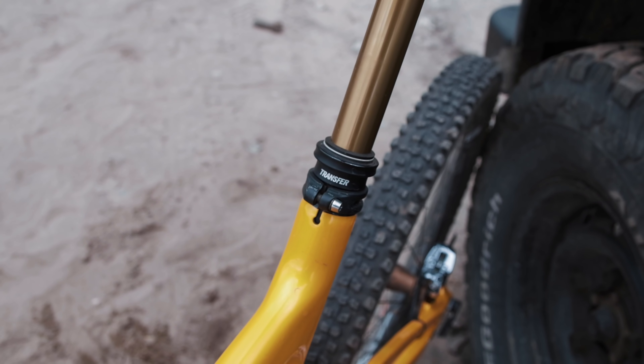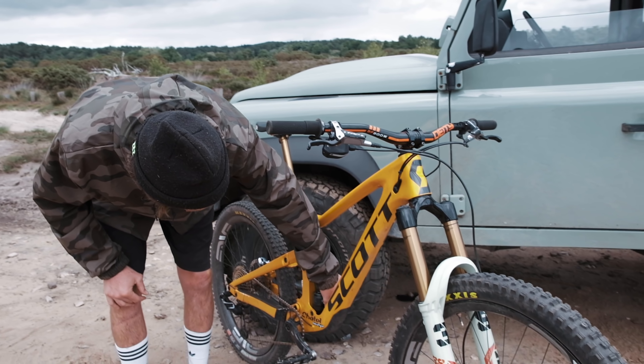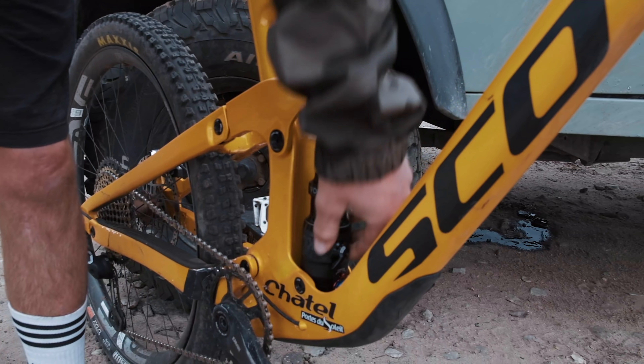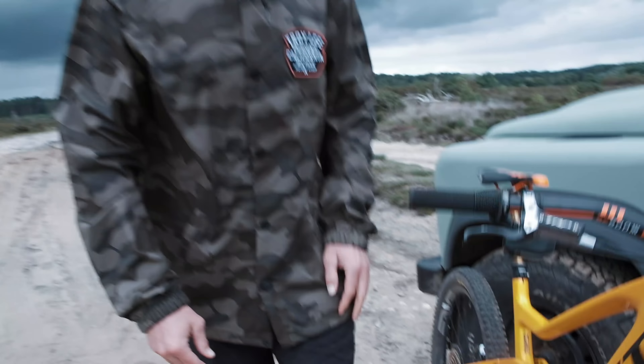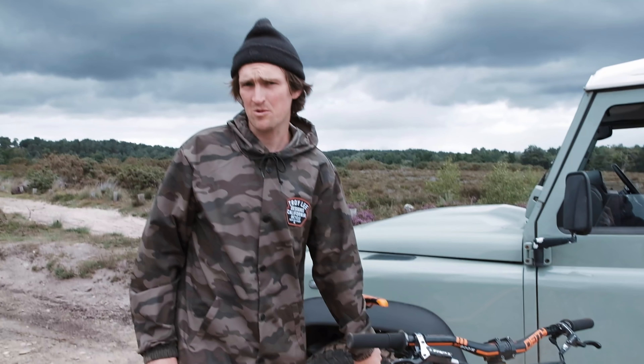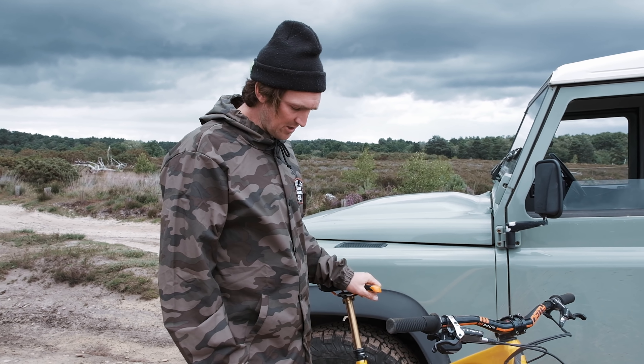Into the middle — DMR Axe crank. I'm a bit of a hoarder; if it's not broken, don't fix it. That crank is probably two years old and I just keep swapping it over — it's honestly bulletproof. Fox shock — I'm not sure what it's called but it comes on the bike. It's got a ramp adjustment where it ramps up more or less. I run about 220–230 psi in the shock and about 90 psi on the fork. Fox Transfer post, 150mm edition with the Deity saddle — pretty bulletproof setup.